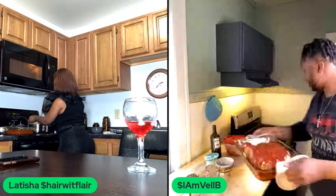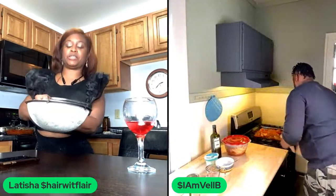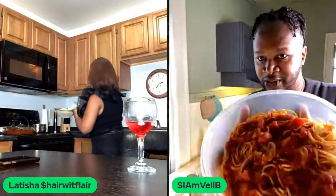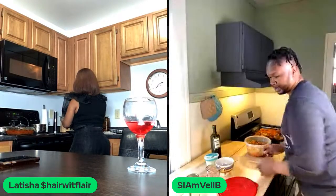I got a lot of time, but see that? So y'all see how my spaghetti loosened up after I put it inside of my colander with a little bit of water in the bottom of the pan. That'll keep your spaghetti from getting stiff, guys. And then this is my spaghetti. Let me grab a plate.